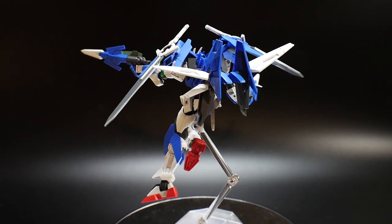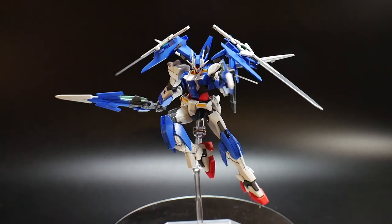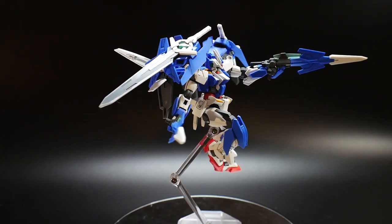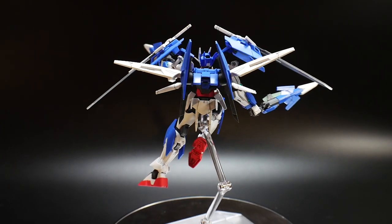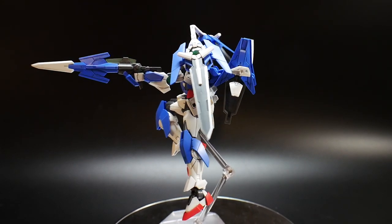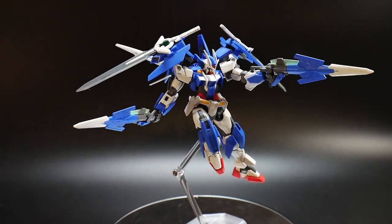Now I get it, if it was a lot of crazy part separation, like if the backpack, the swords, the weapons, if all of it was one solid color, I can understand the gripe, because a lot of people, and sometimes including myself, don't want to put so much effort into a kit that you may not truly like. You enjoy the presence of it, but you really don't want to put in max effort to make a kit presentable that you truly don't care that much about.